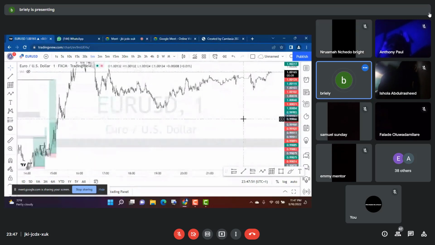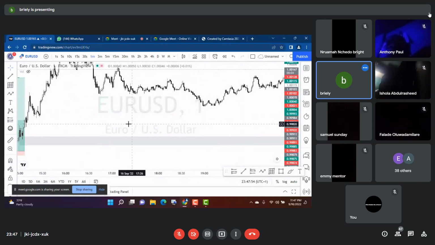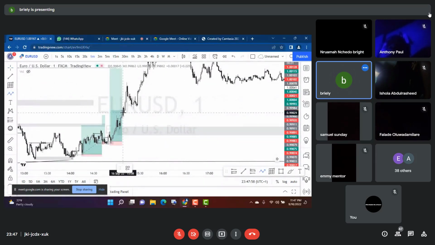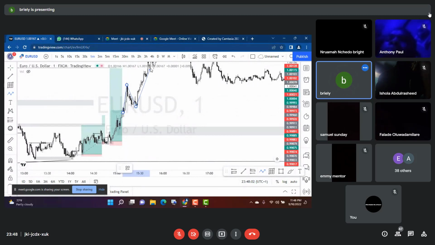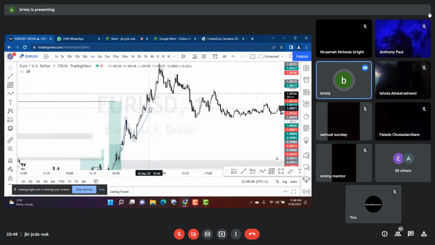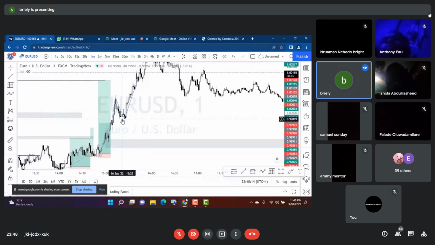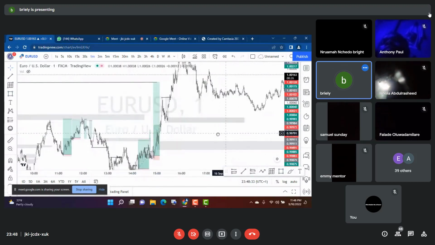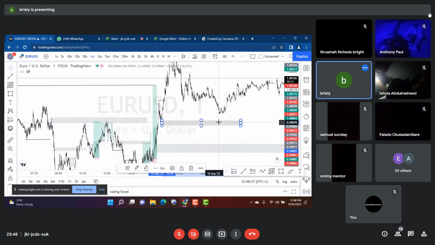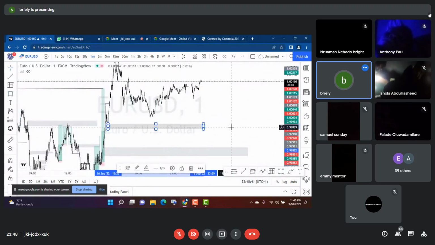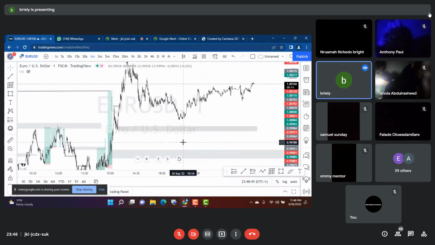But then at this level, let me show you guys again. Now we had another break. We had another break here before the push, right? Before the push here. So where's our supply zone? Our last demand zone rather, the last sell candle before the buy candle breaks the structure. So these are our BOS. They brought this into the future. Now price failed to tap into this zone. So you don't force it.